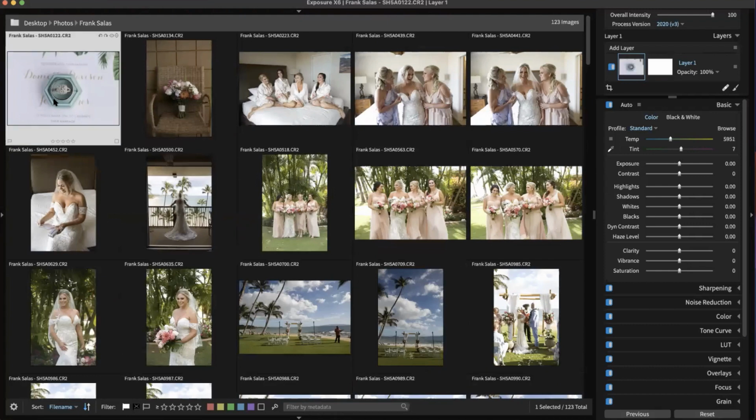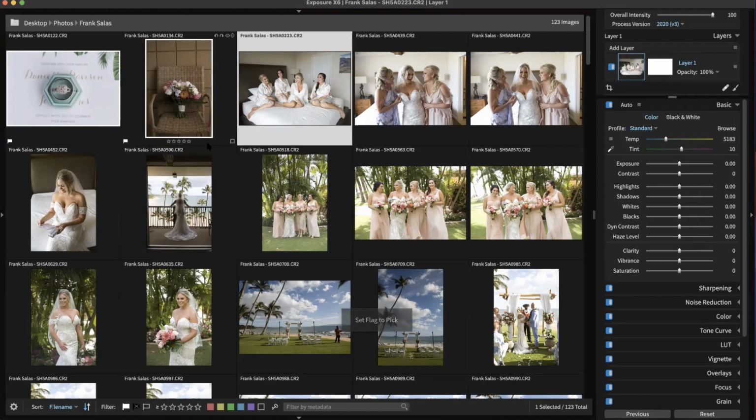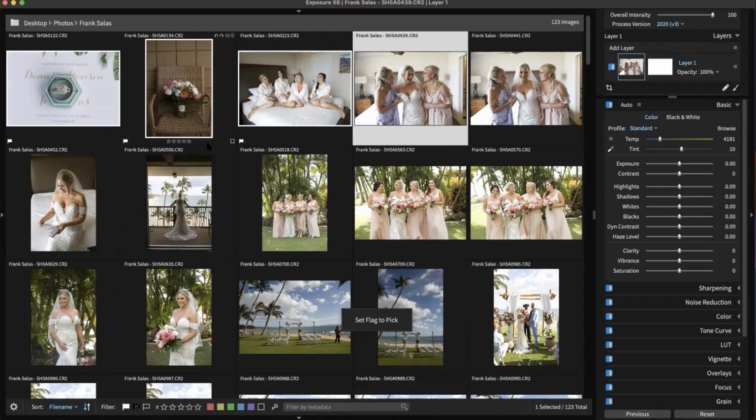So let's start by, I'm going to mark these, and I'm going to use the shortcut keys to do it so that we can do it really quickly. I'm going to hold down the Shift key and hit plus to mark the ones that I want to keep. Now I'm doing that in the grid view so that you can see that it's automatically going to the next image in the batch. That one's a good one. All right, so here we go.